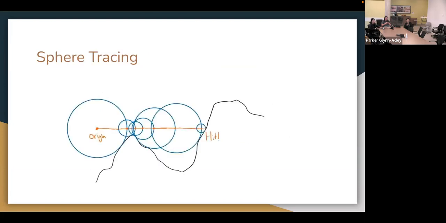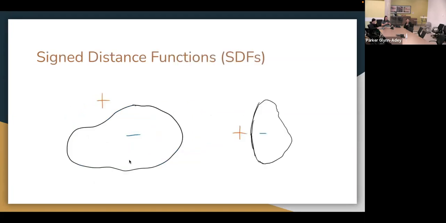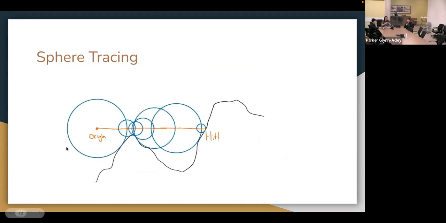So now this also poses a second question. How do we know how far to move? Since we know that we need the distance, to get this, we would need to use something called a signed distance function, or an SDF for short. An SDF is a special function that, given a point in space, returns the scalar distance between the point and the closest surface in the geometry, like here. So for the origin here, the SDF returns the distance from here to here.